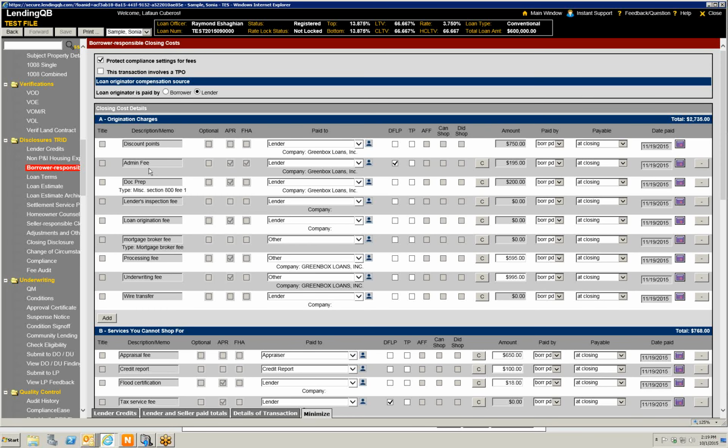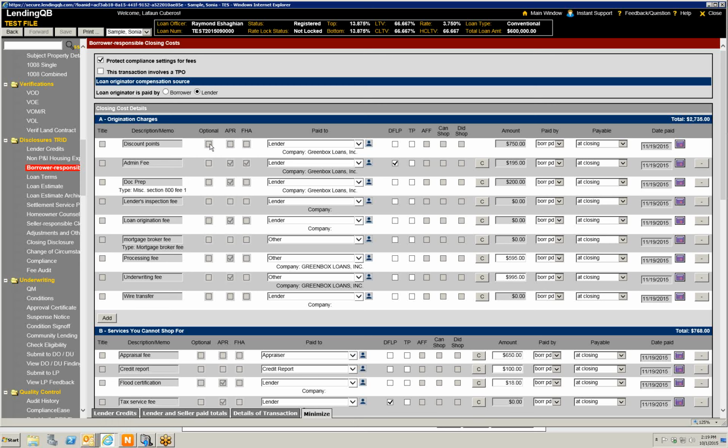in your origination. You're going to see that this is divided into sections now: A, B, C, E, F. As we go down, we'll go through each one of them. This is your origination. Everything that's grayed out, you cannot change. It tells you optional. In this case, these are not optional fees.